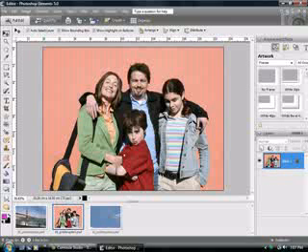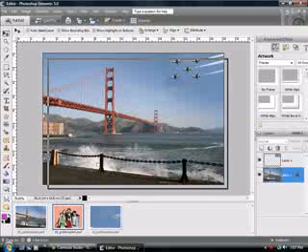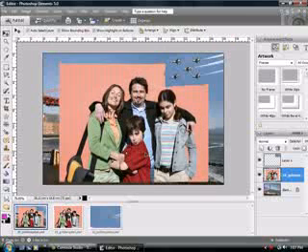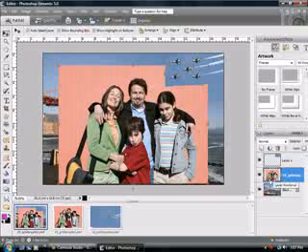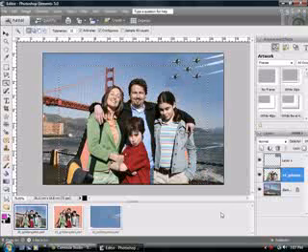Now we're going to place the family up into the bridge. So the easiest way to do that is just grab the family, hold your left mouse down, let go, and the family's dropped in. It's created another layer on the side, and we're going to grab the magic wand tool, click on that magic wand once, and what it's doing is selecting the whole colour in the background, and I can just press delete on my keyboard and it's gone.